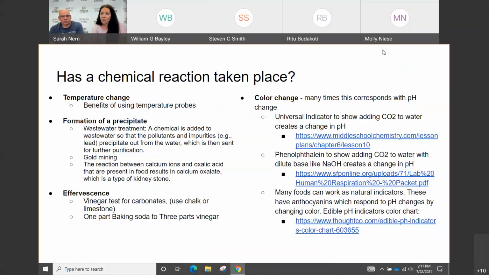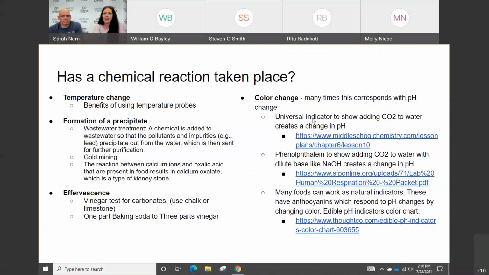And then we've mentioned a couple times the phenolphthalein and the universal indicator, that these are indicators that change color at different pHs. It's not always all about pH. Sometimes you'll have other color changes happening just because you might have metals that are going from a solid state to an ionic state, and so you might get a color change for that reason. But yeah, we talk a lot about pH color changes in the video.